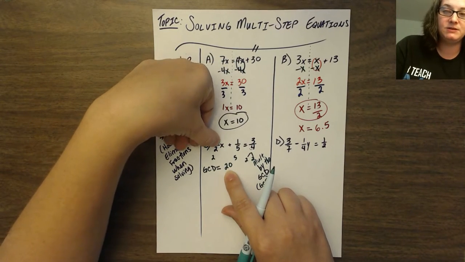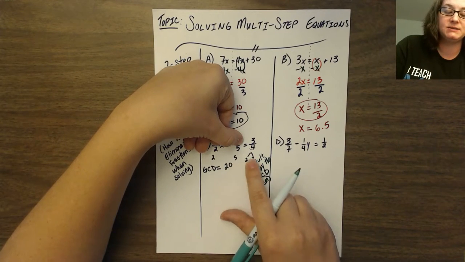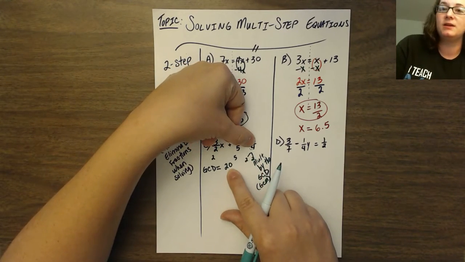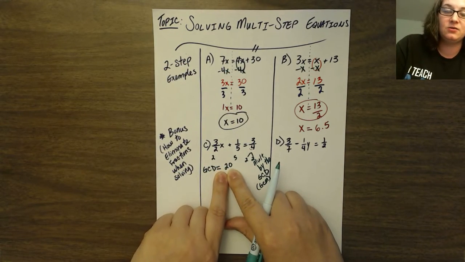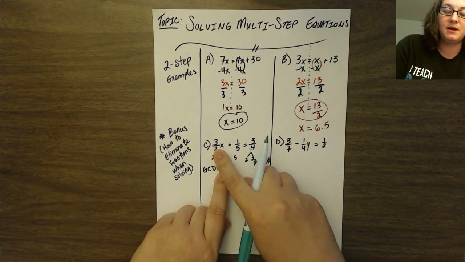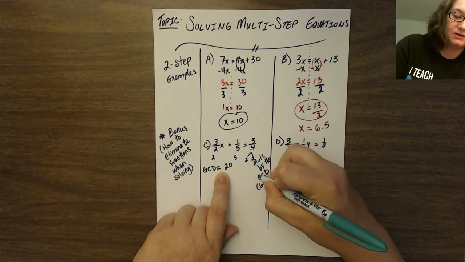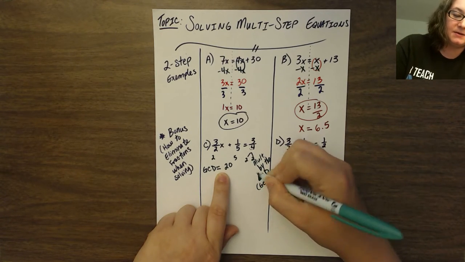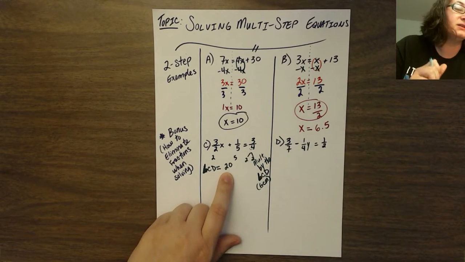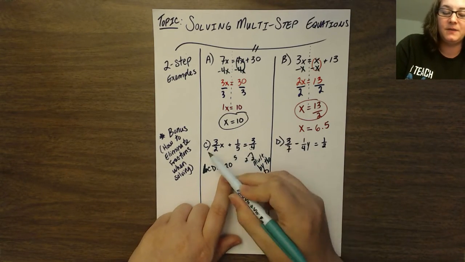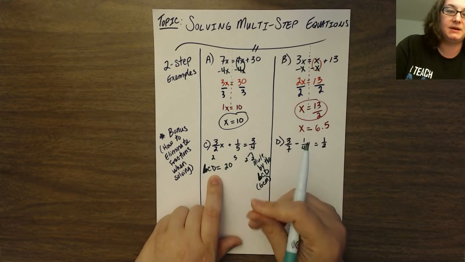So 20 divided by 2, does that work? It does. 20 divided by 5, does that work? It does. And then 20 divided by 4, does that work? It does. All of these 3 can go into 20. So I can divide 20 by all 3 of those denominators, and that was my goal for the greatest common denominator. It's actually the least common denominator. I'm looking for the smallest number. You could multiply all 3 of them together, but I want what's common, the least common denominator.